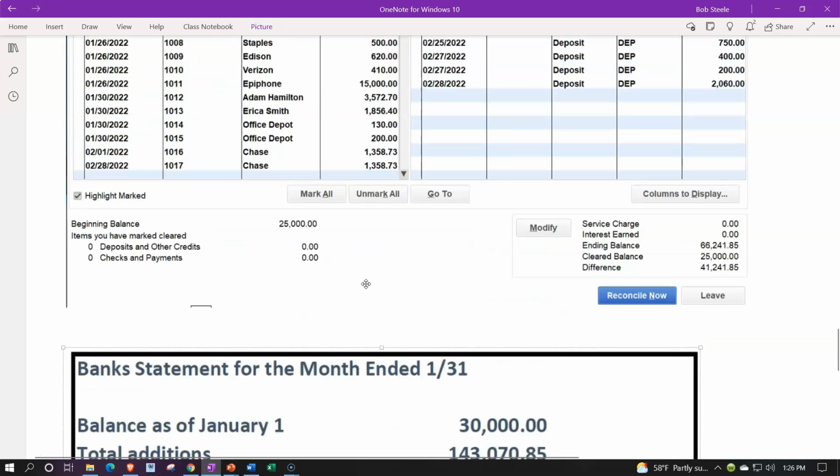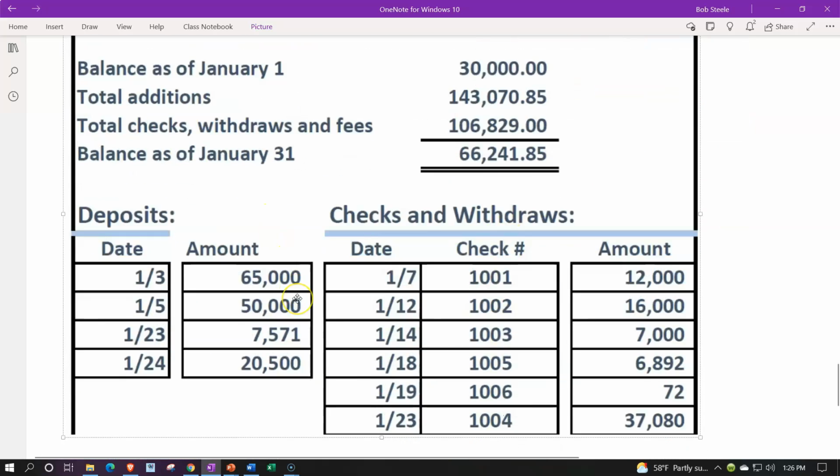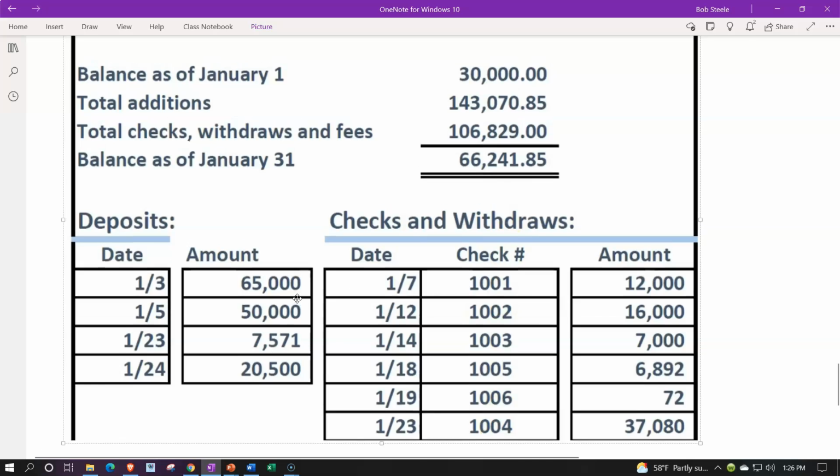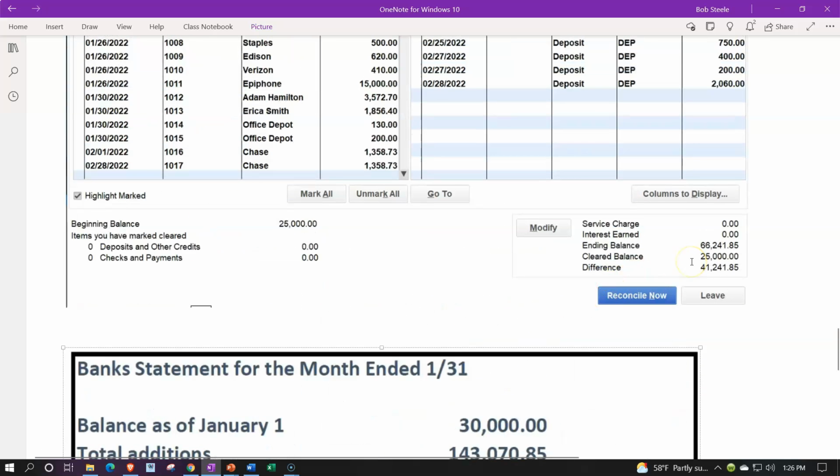Because if we had the correct beginning balance, which we don't right here, and we'll get into that, that's why the first bank reconciliation is a little bit more detailed. But if we had the correct beginning balance and we checked off all of the stuff that cleared, then we would get to the same cleared balance, and it has to work, right? Because we're just ticking and tying off the same numbers on the books and the bank.